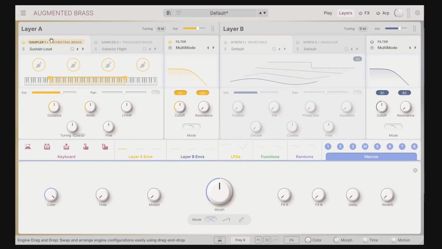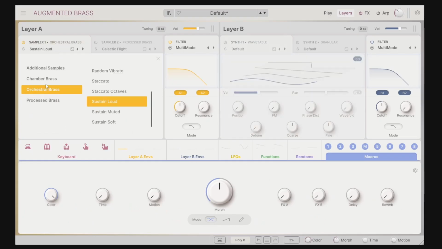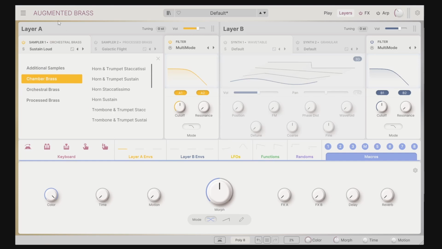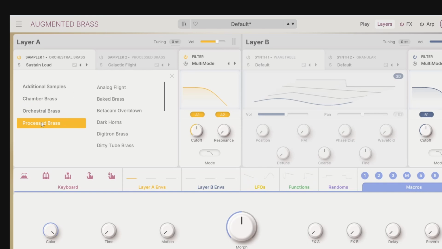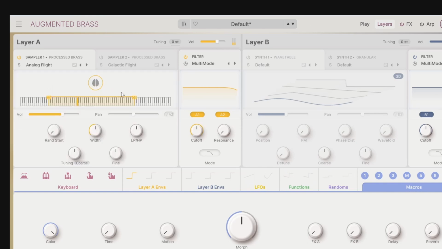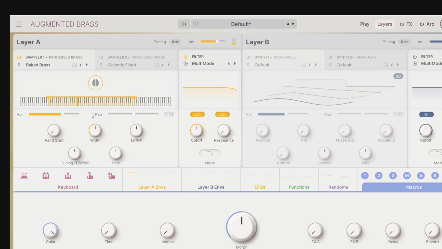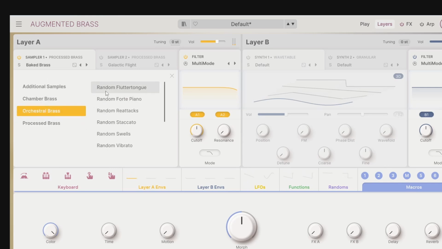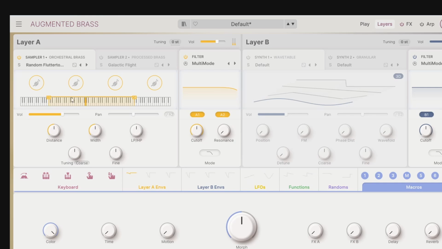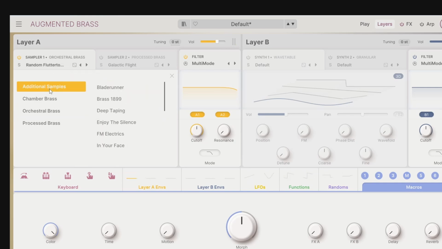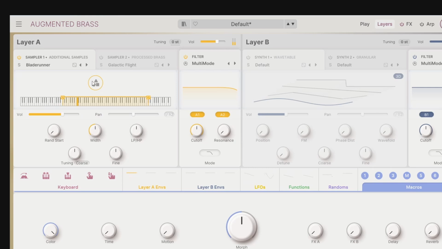Now, when you are on the sampler engine, you can only pick samples that you get on your presets. So the whole Augmented series is a heavily preset-based type of instrument. You cannot import samples, you can only choose the ones that you get right here. I'm using right now the Augmented Brass. If I go to process brass, you will get samples that sound like that. And if I go maybe to a different one, notice that the icons will change. The engine is pretty much the same for all of them. The only thing that changes is how the sample sounds. If I go maybe to additional samples, it's just the same. If I go there, notice that we get a different icon.